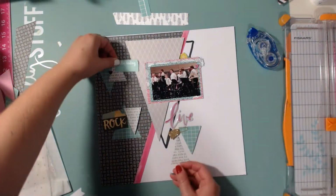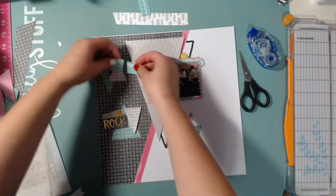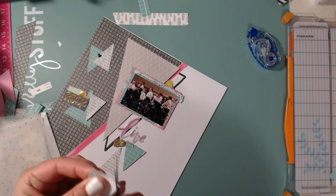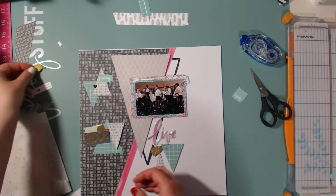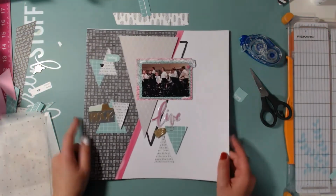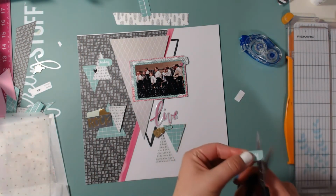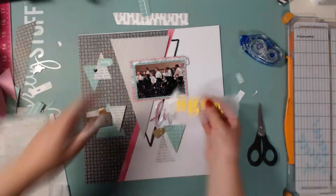So I'm going to cut this hello today printable up, and I'm just going to have it say hello, or maybe I'm going to do the today. I don't remember what I did, and I don't have the layout right here. Maybe I do. Yes, I do have it. So I chose the word today. So I'm just going to glue that up there, and now I'm going to start looking for an alpha. Oh, no, I'm not. I'm thinking, okay, what else am I going to do? And so I fussy cut this word hello, thinking hello live would be my title, but that doesn't work.